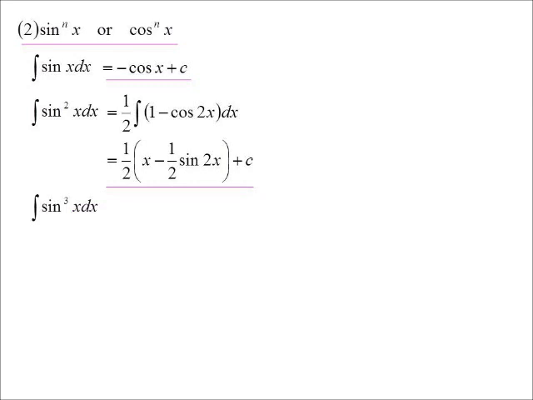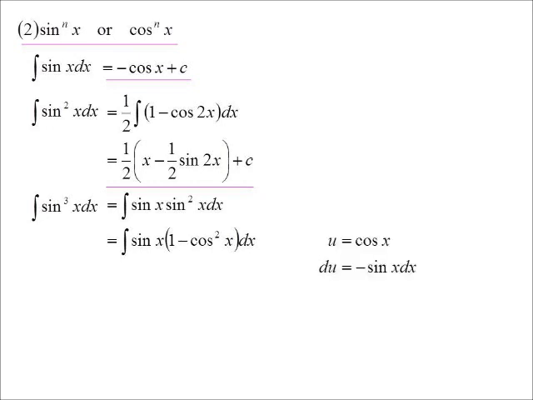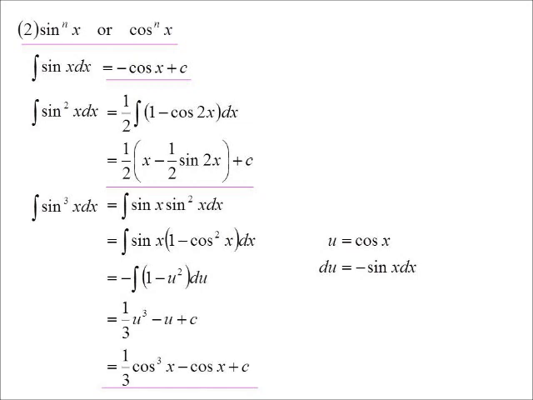Well, what I'm going to do with sine cubed is rewrite it as sine times sine squared. What that allows me to do is change the sine squared to 1 minus cos squared. And now I can do a substitution, because sine is the derivative of cos. Whether you actually do it via a substitution or you just see it straight away and notice, oh, I've got derivative times function, that's up to you. But basically we've got u equals cos x, so du is minus sine x dx. So I get minus 1 minus u squared du. Add 1 to the power over the power, subbing the cos back in, and there's my answer, 1/3 cos cubed minus cos.